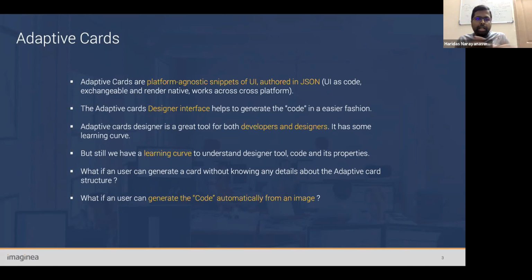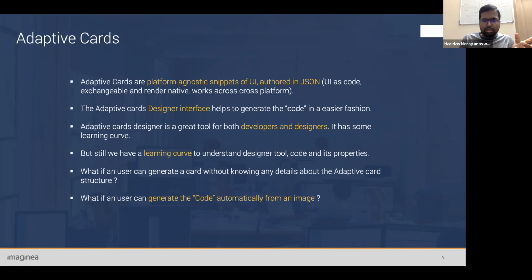Adaptive Cards helps in a nice way: do it once and reuse it everywhere. Since it's a JSON format, you can write the JSON specification yourself, but that's very tedious work. To make it simple, Adaptive Cards itself provides a what-you-see-is-what-you-get interface. Quickly, I'll show that.